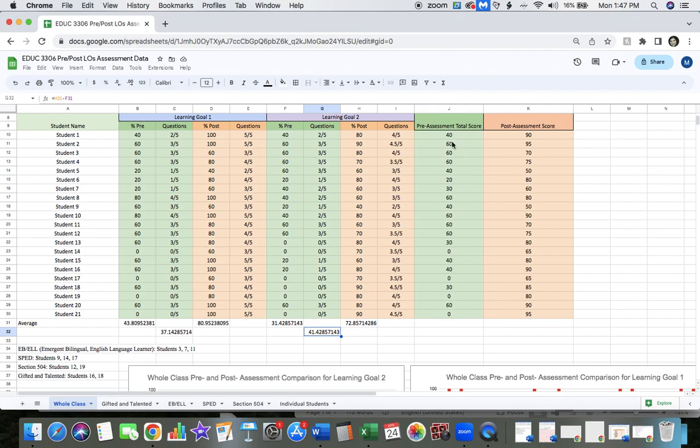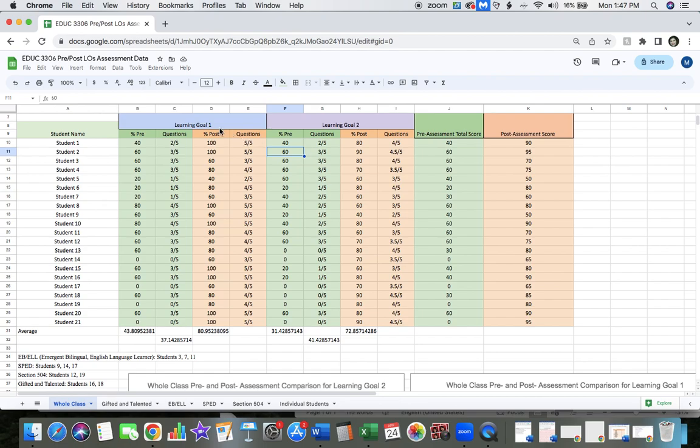Another potential chart that you could develop is the pre versus post assessment chart. You can go ahead and do this by selecting this. And this is, again, not looking at learning goal 1, learning goal 2, but rather as a whole. So this 40% is representative of their total score for the assessment, versus these here, which are representative of their percentage score for the questions aligned to the low level goal and the high level goal, as we discussed previously.